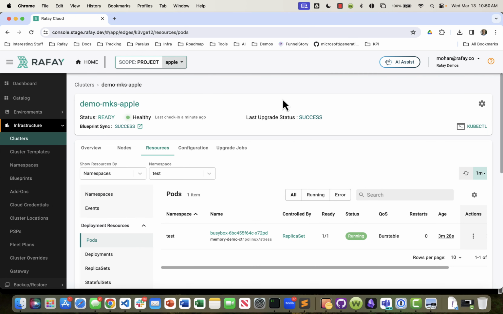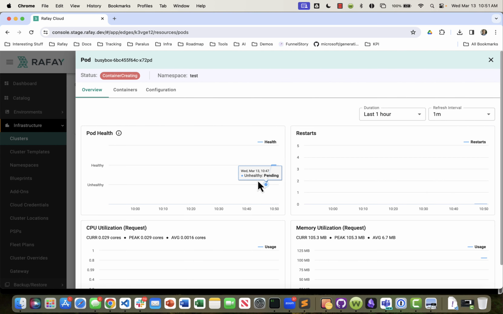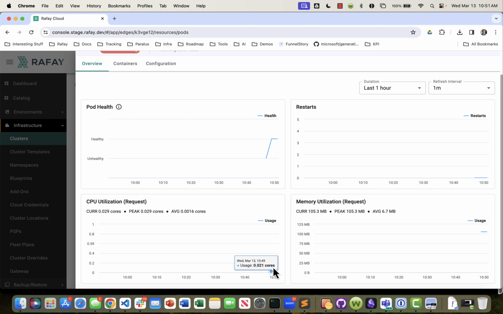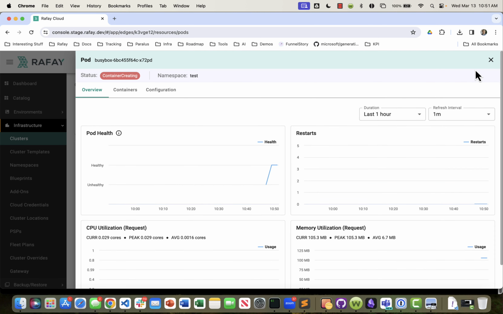Now, it's been about 2-3 minutes since I deployed this application to the namespace called test. This is likely to have aggregated sufficient data points for us to have some meaningful metrics. As you can see here, this is healthy now, and looking at the metrics, it's got some data points already. So now we can start using our tool to figure out what this looks like with the Resize tool.